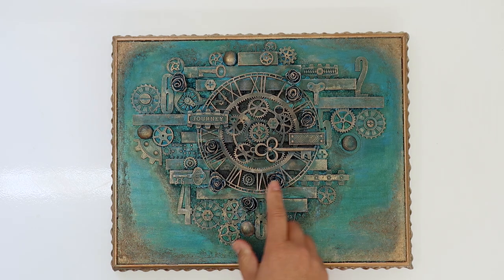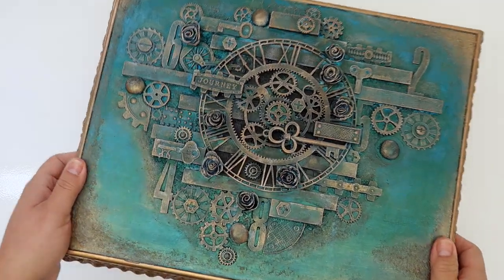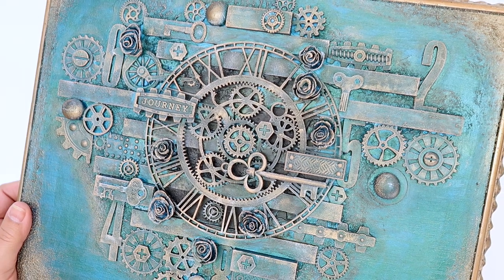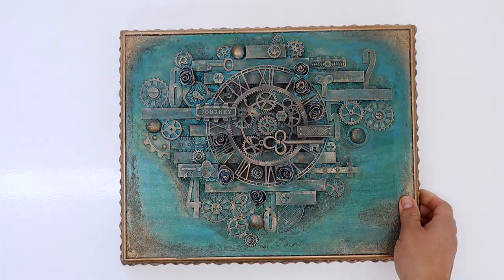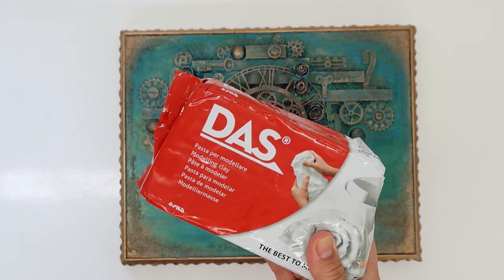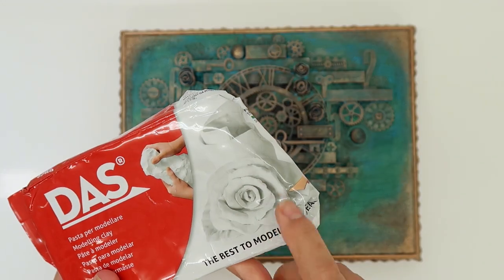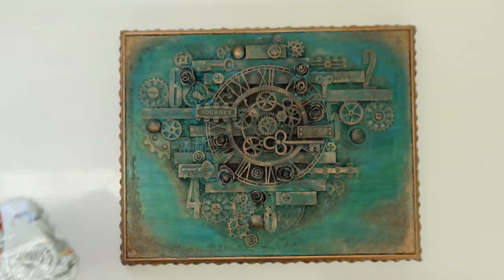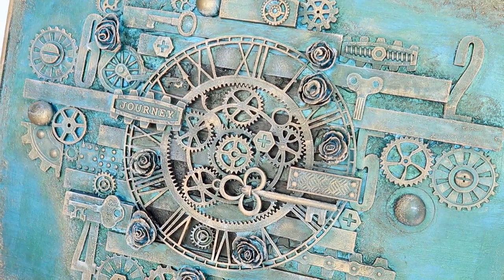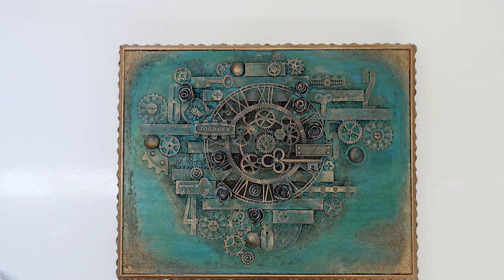So yeah, some MDF pieces, some Mitform pieces, some roses that I made myself. If I bring it a little bit closer, you can see the rolled roses on there. They're just clay roses that I made using some air drying clay. I just bought this at my local craft shop and made myself little roses exactly like they've got on the packet here. Just rolled roses, very, very easy to do. They don't have to look too perfect, because by the time they're on there and you've painted them and distressed them, they come together really, really pretty anyway. So I made some roses to go on there.